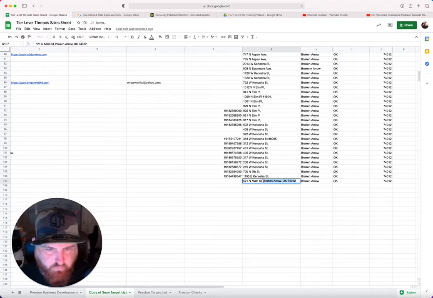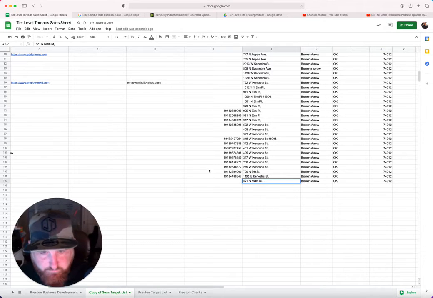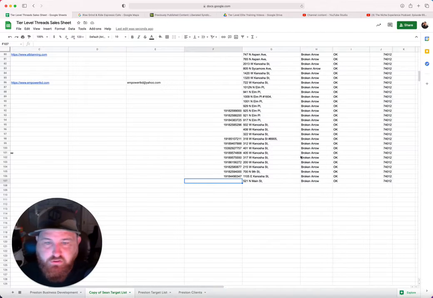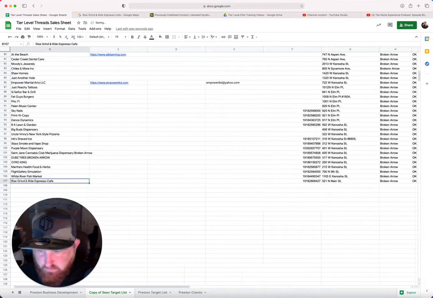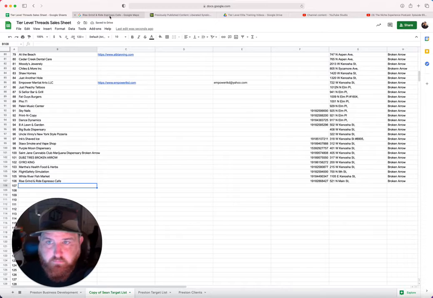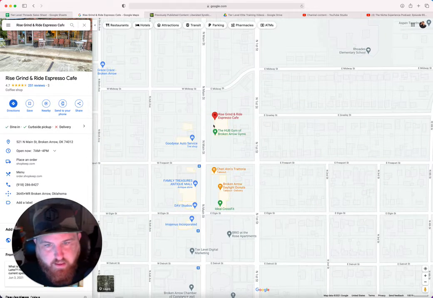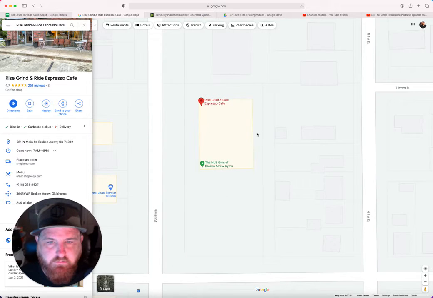I think they're a newer ownership as well. But this is a cool little plaza. It's where the Hub Gym is, one of our favorite clients. Shout out to Luke and Josiah. Awesome guys. I work out there as well. Have incredible trainers, and I need to work out more consistently there, which is another habit that I'm working on right now.